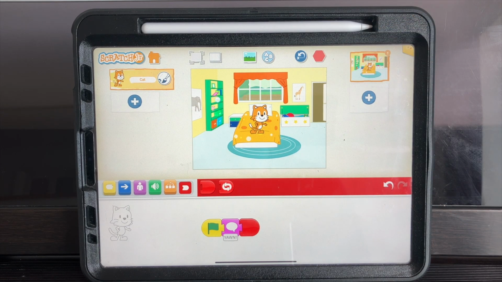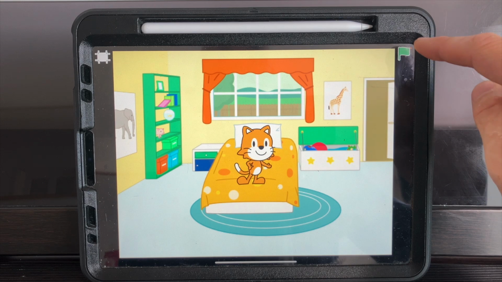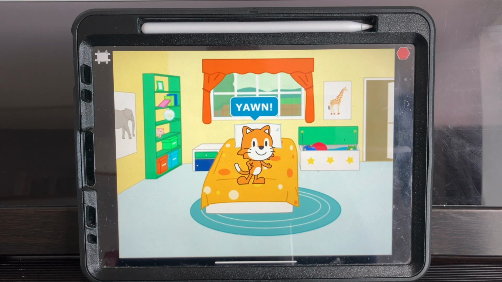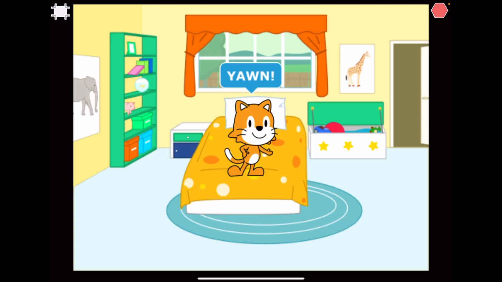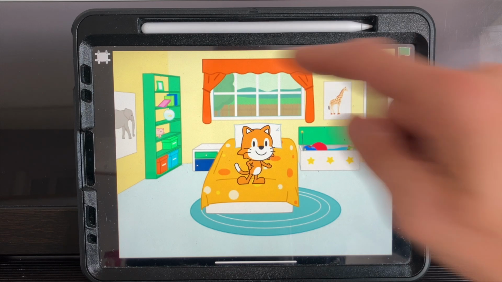And there we go. Now, if we want to see that in full screen, we press the full screen button and then the flag again, and there we go. And it stops. If we want to see it again, we press the green flag and it appears. I'm going to go back to the editing screen and make it smaller, the actual window that we're looking at. We just press that button.